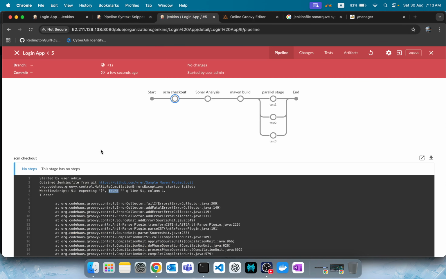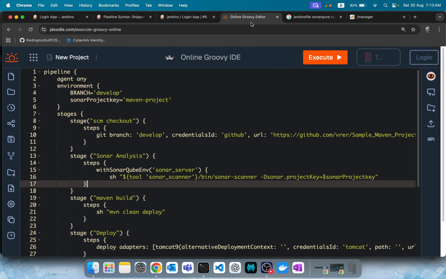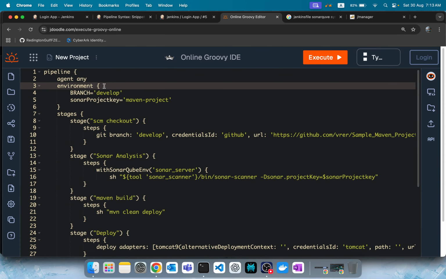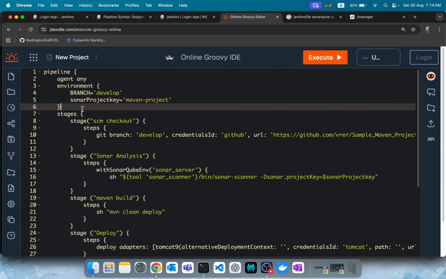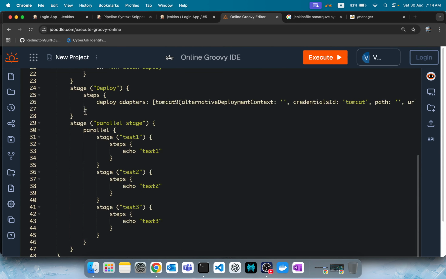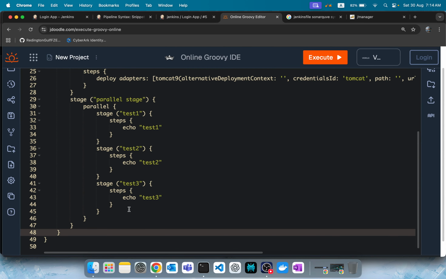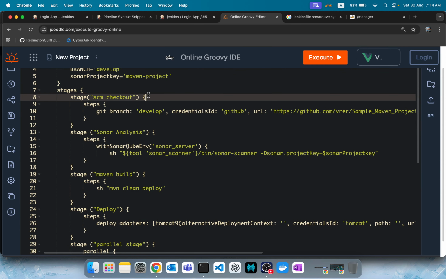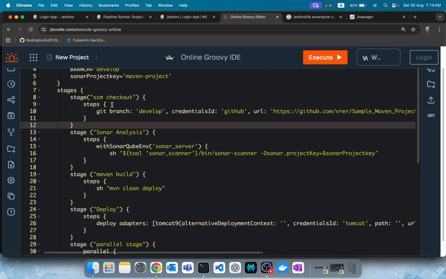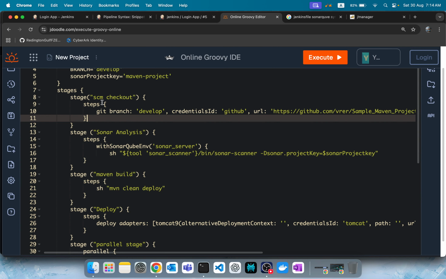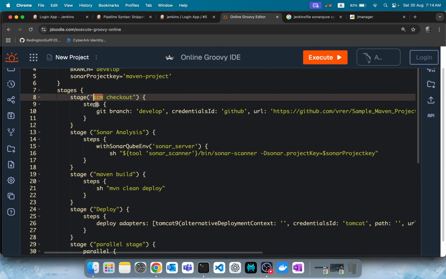What is the error? It says expected closing brace, but found nothing. It means there is something wrong in the script. Let's check all the closing and opening. See, the closing and open is there for stages. First, this stage, open, close, open, close.